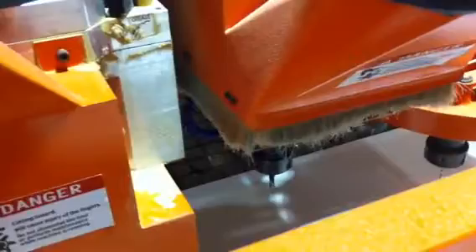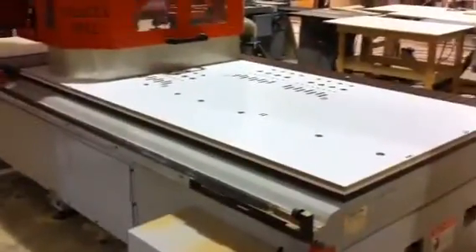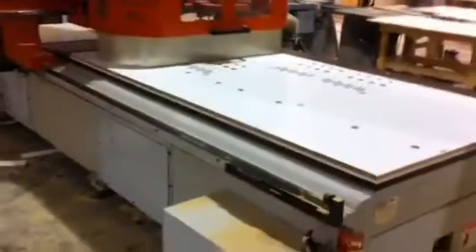See that? That's because my vacuum pump was not holding the wood down. Now it's changing blades. It's a three-eighths bit — oh, it's cutting out the side parts. Isn't that great? That's a small part so it only cut it partway down — it left about a sixteenth of an inch.